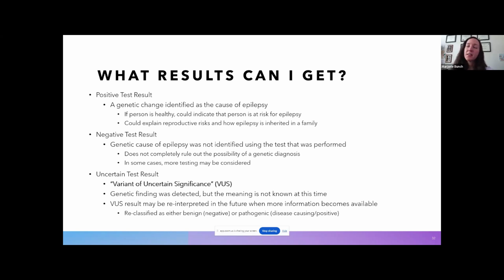They can be very frustrating to get because you don't really know what they mean, and sometimes somebody has epilepsy of one type, and I'll get a variant of uncertain significance saying that patient has a single copy for a recessive epilepsy syndrome of a totally different type that the patient doesn't have. And so I don't really know, is that changing the type of epilepsy that they have or their symptoms, or is it really unrelated? And nobody can really answer that.